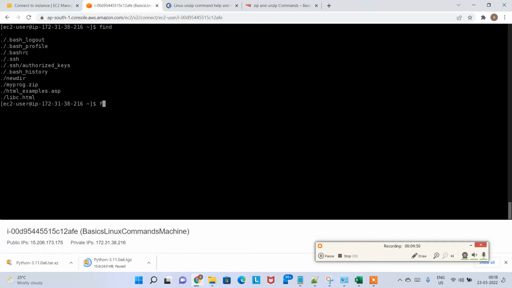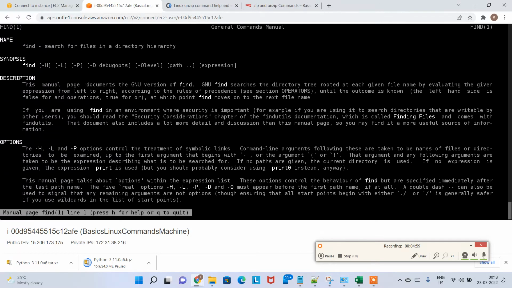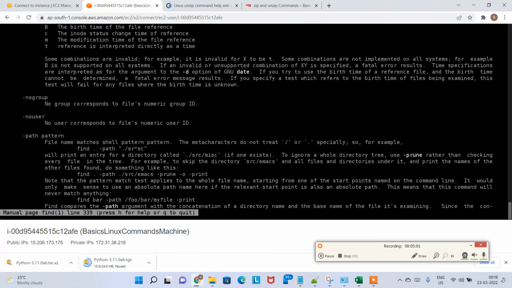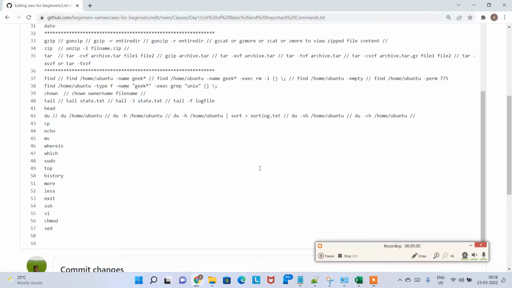Okay, if you type just find, you will get whatever is there inside the current home directory. It will list out all the files. If you want to see the help, find -help will work, or our favorite is the manual page, man find. It will give all the options. Perfect, just a quick start. I've already documented all the variations which we normally use, so we can use the same thing.